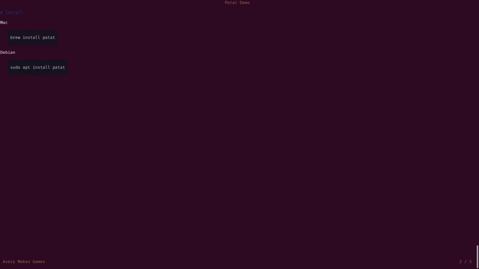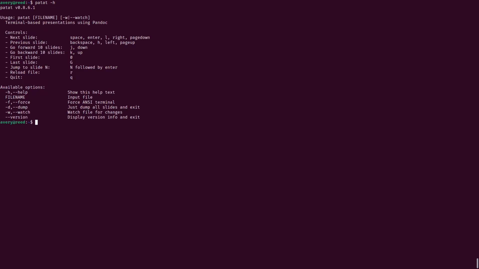Once we jump into it, we can see what I did for this example. You control everything with arrow keys, and it's Q to quit. And if you go in here, patat --help, and also on the README, you can see all the controls. So these are ones I mentioned, and here are controls for actually controlling it while you're in your slideshow. You can use space and enter to move to the next slide, and backspace to go back. Of course, I was using the arrow keys as I mentioned. You can even jump back and forth 10 slides at a time. You can go to the first and last slide, and you can even go to the number that you want. And you can reload the file. So if you have it running and you edit it somewhere else, you can reload it live.